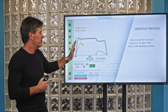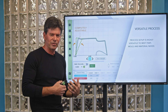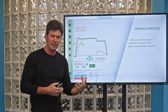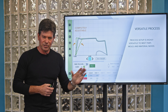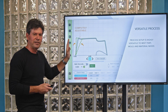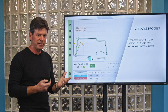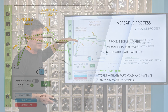Why would I want to ramp quickly or slowly? In some cases, for a very thin part, I might be interested in shearing the material and cutting the viscosity to help it flow better into a really thin part, or for really small geometry that needs that extra shearing. I may also want to go much slower — I may have a gate blush issue or a shear-sensitive material. The key thing to remember is this is completely adjustable, and you can inject extremely slowly if your part demands that.